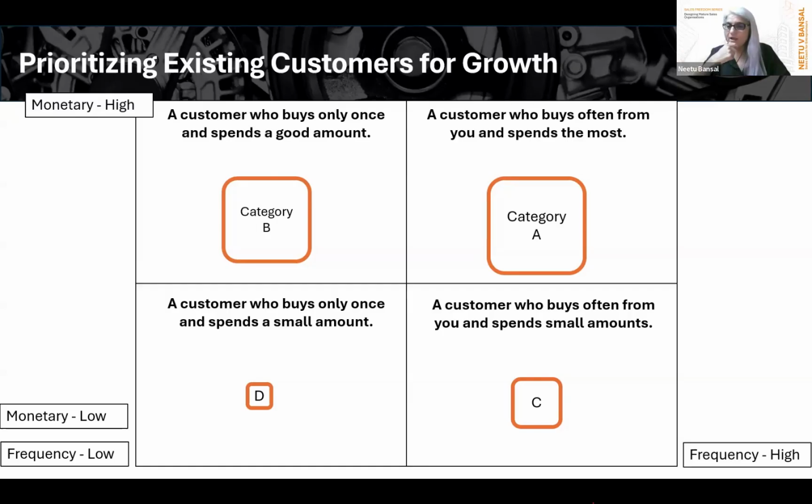Let me give you an example. Okay, if you say a customer who buys often, what is often? What will often mean? Some of your people will say they buy from us every week, some will say every month, some will say at least once or twice a month. Okay, the reason this happens is that as an organization we never define what is often, what is spending too much, what is spending a lot. Someone said a customer buys 4 lakhs a month from us, isn't that good? Somebody else will say no, 10 lakhs is a good thing, right? So because we don't identify this, we are not able to figure out which customers are category A, B, C, D.